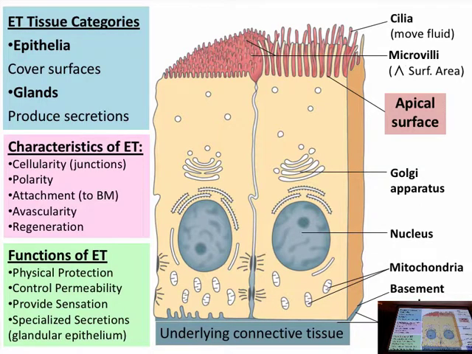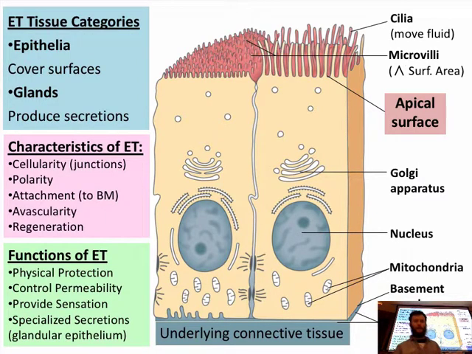Avascularity to epithelium is actually a consequence of the cellularity. There are these tight junctions that zip the epithelial cells together and preclude the ability of capillaries to go through that tissue. So there's an avascularity to epithelium. For example, if you scratch your skin not so hard, you just see a white line where you have dug into the epithelium. If you keep going and see a little bit of blood, you have passed the epithelium and gotten into the underlying connective tissue, where there are blood vessels.